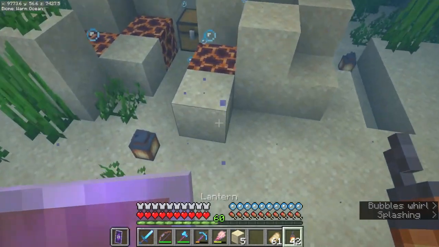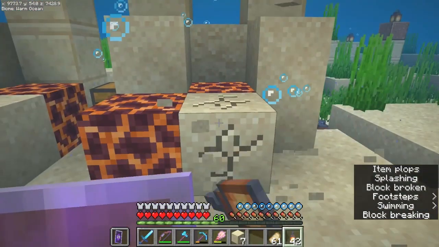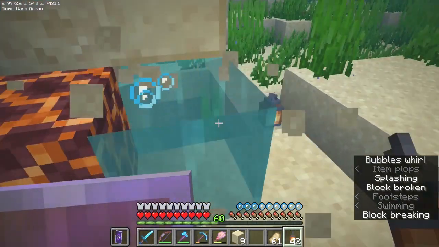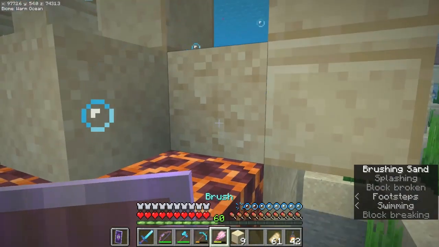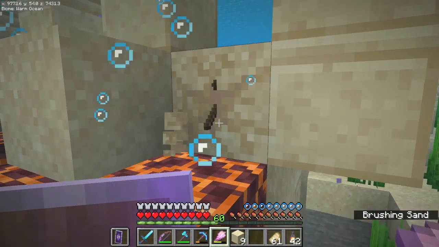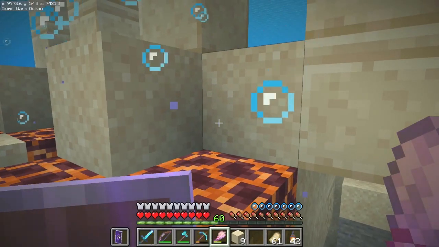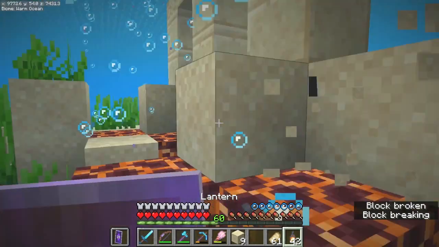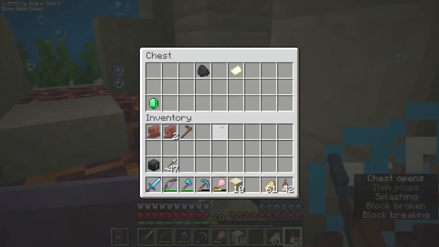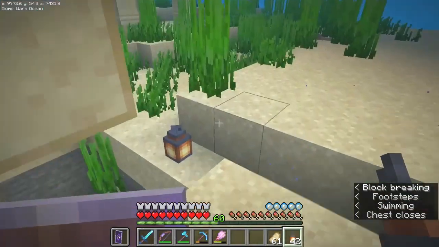Okay. I'm gonna try to grab. Okay, there's another suspicious sand right here. So let me go get that. This one looks like a hoe. Okay. The stuff that I already have, I'm just gonna leave it here for the next person to pick up because I don't need it.